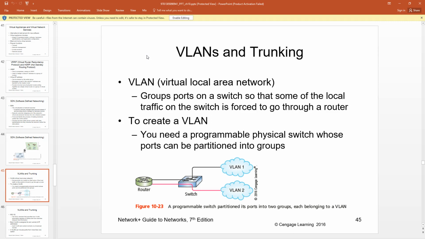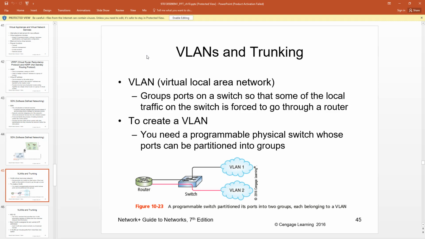Now, what's weird, and I'm not sure I like the way the book organizes this piece and throws this in at this point, but the other way we break up our networks is with something called VLANs. VLANs are virtual LANs, but it's not quite as intensive as what we're talking about with this entire virtual environment. VLANs really means that for each port on a switch, we're creating what's called a VLAN tag. That tag is really just a number that says this particular port is in VLAN 1, this one's in VLAN 2, this one's in VLAN 3.